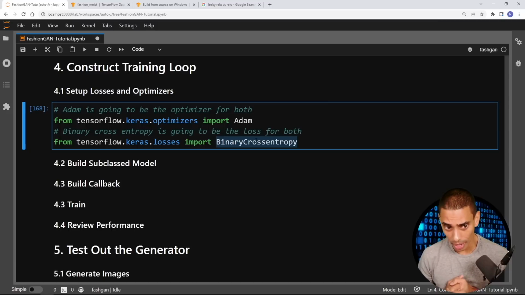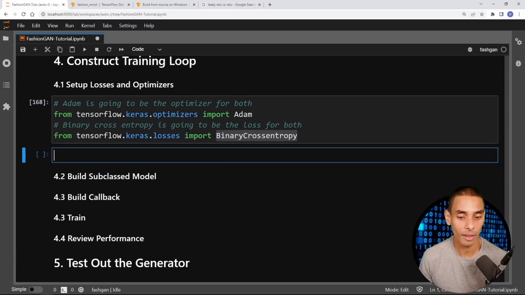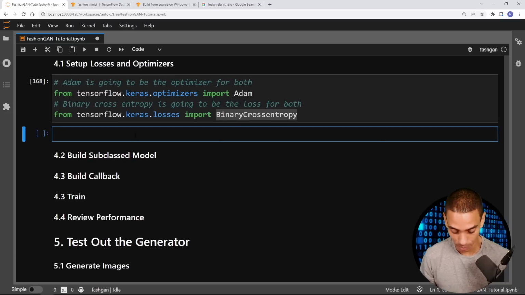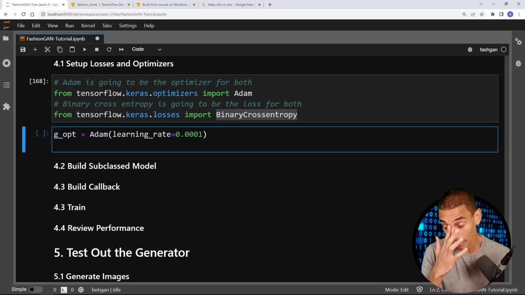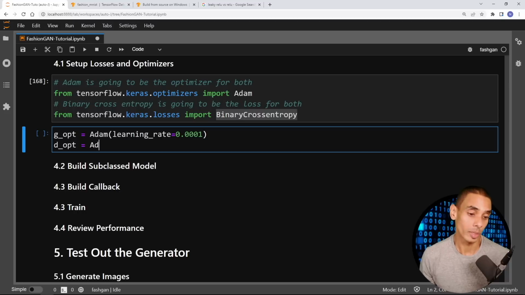Okay. So we've imported our optimizers and our losses. Now we need to create instances of them. So we're just going to create examples. We'll go gopt equals Adam, and we're going to set the learning rate equals 0.0001. So our learning rate for our generator is going to be faster than the learning rate for our discriminator, because we don't want our discriminator to go too fast and absolutely smash our generator. And this is part of the learning process, right? So you might need to tweak this if you're doing different use cases, but I found that this has worked.